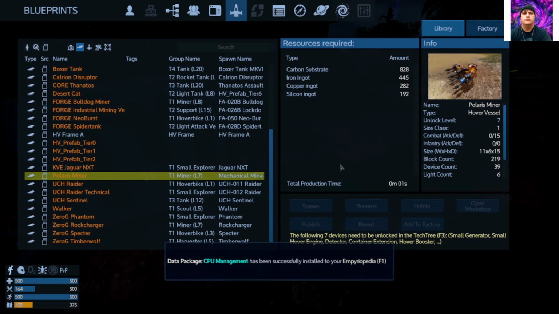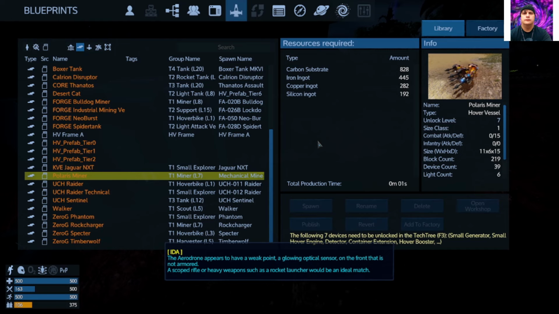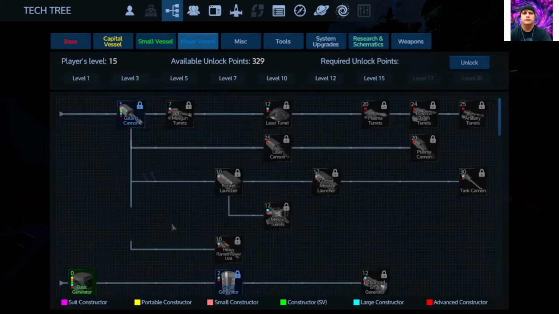Small hover engine and detector container. Man, that thing takes a lot of stuff. Imagine trying to build something big. Like, that would be insane. Hover engine.